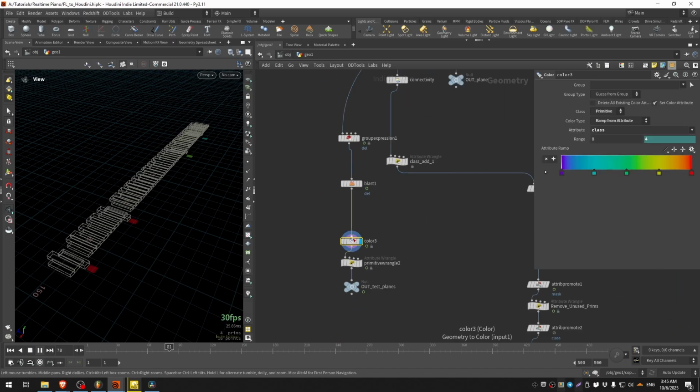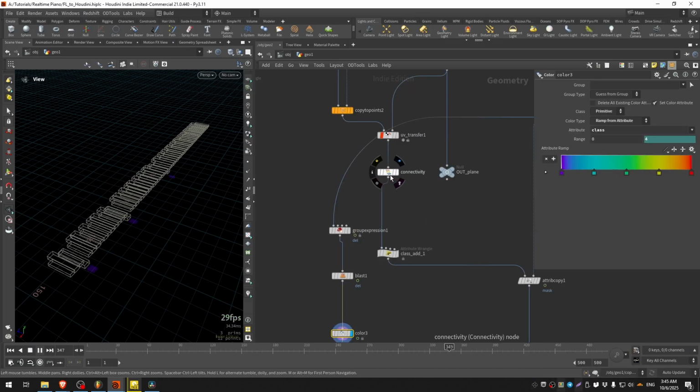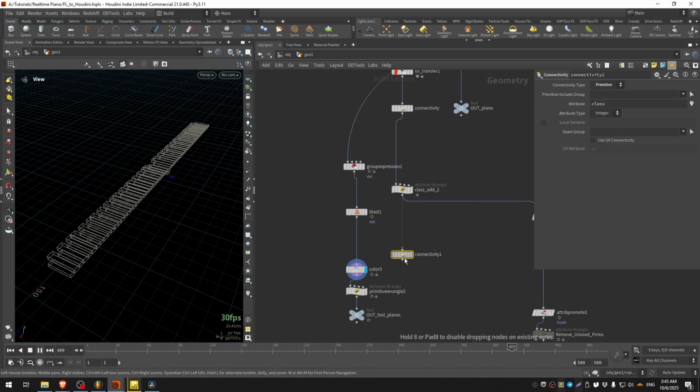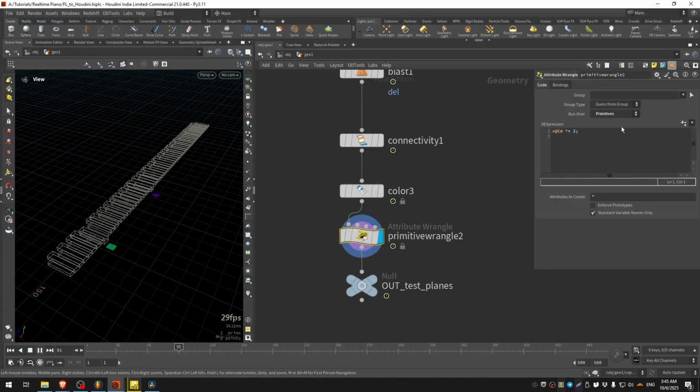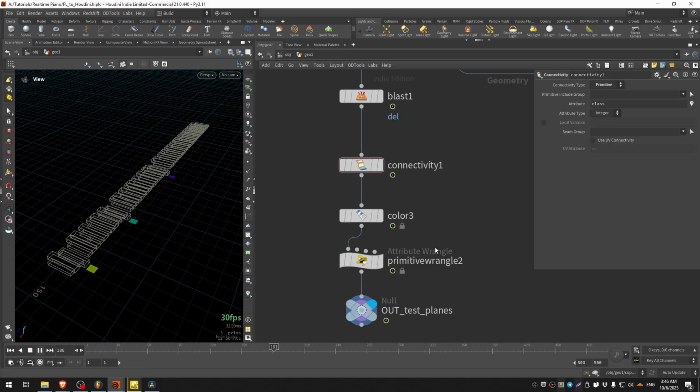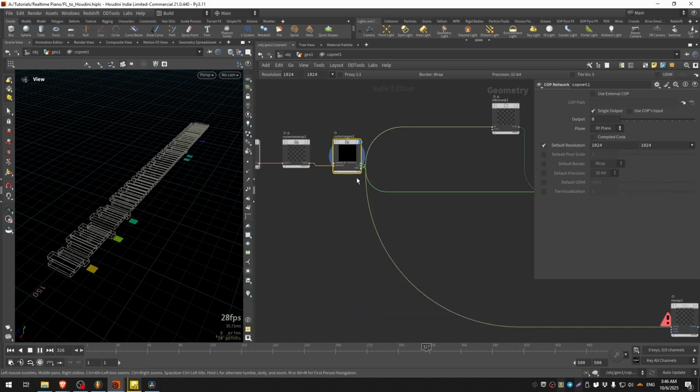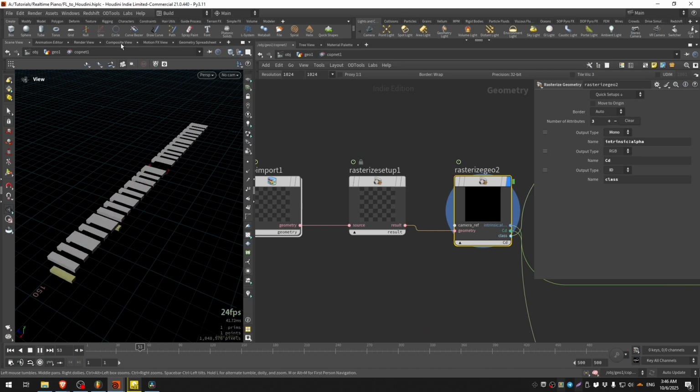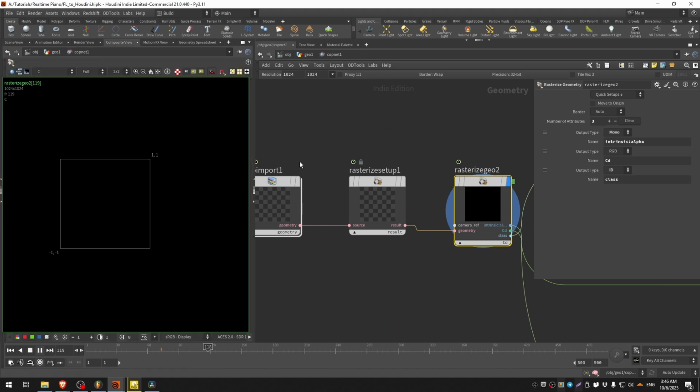So we add colors to them. Let's bring back that connectivity just to have the colors and multiply it by 2. And take those planes to the COPs. Let's go to the composite view.